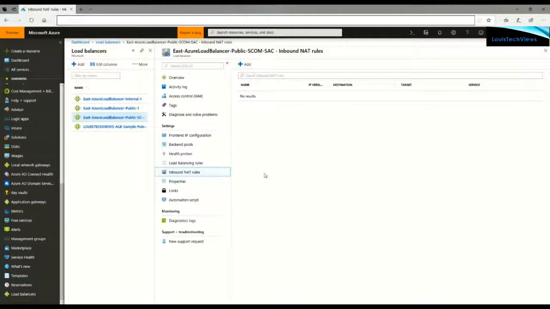So at this point, from the perspective of the load balancer, our configuration is done. However, on your virtual machine, it may not work the way you think. Right now, theoretically, if my virtual machine was running, I should be able to hit that IP address publicly that's associated with my system and actually access my SCOM server across the internet from anywhere using that public IP address. However, in your environment right now, if you've been following along, it actually probably will not work.